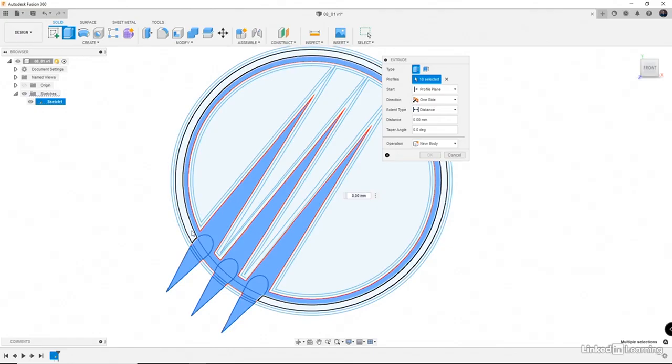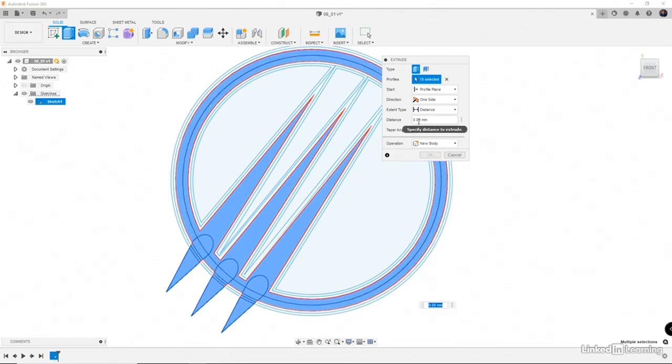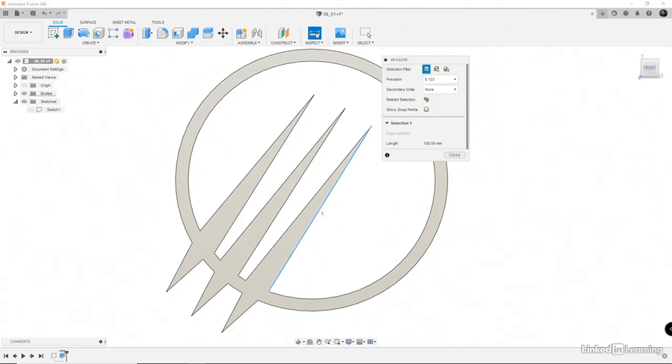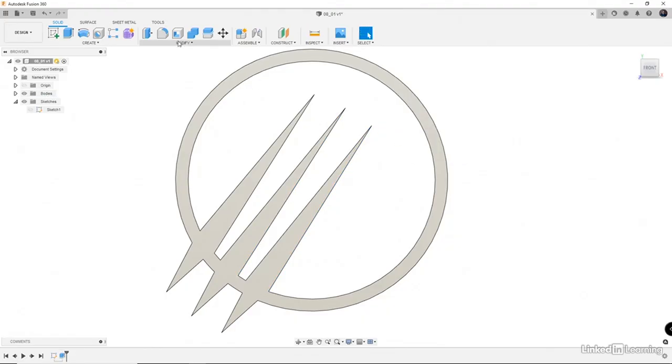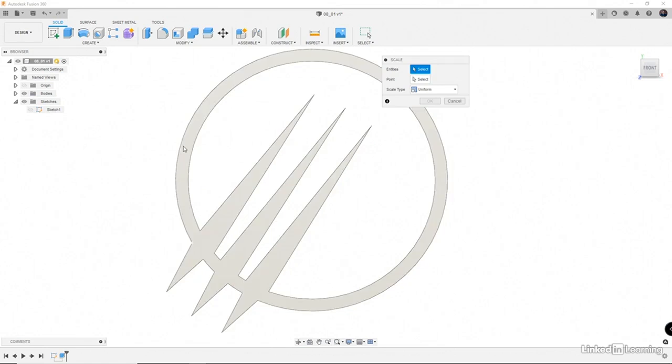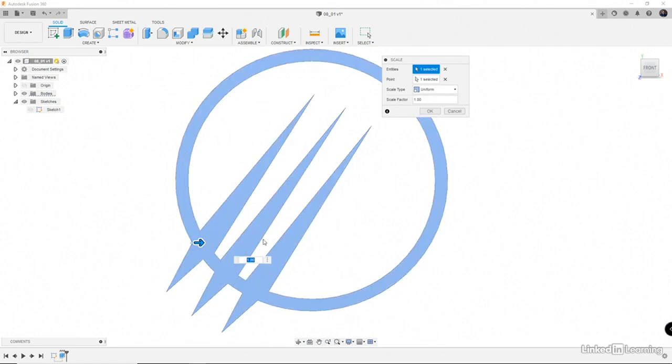Get everything selected, and then we're going to do a distance of 5 millimeters. And now let's just make sure that that line is still 100. Yep, it's 100. And let's say we want to take that to 125. So we can come into Modify, and we can do Scale. And now we're going to scale the entire body.